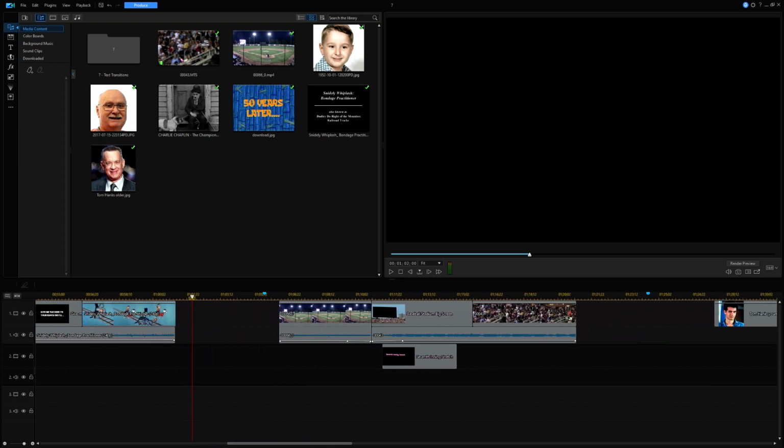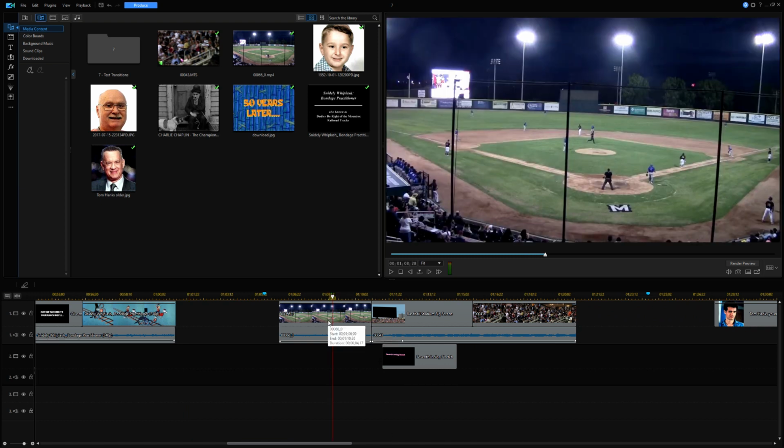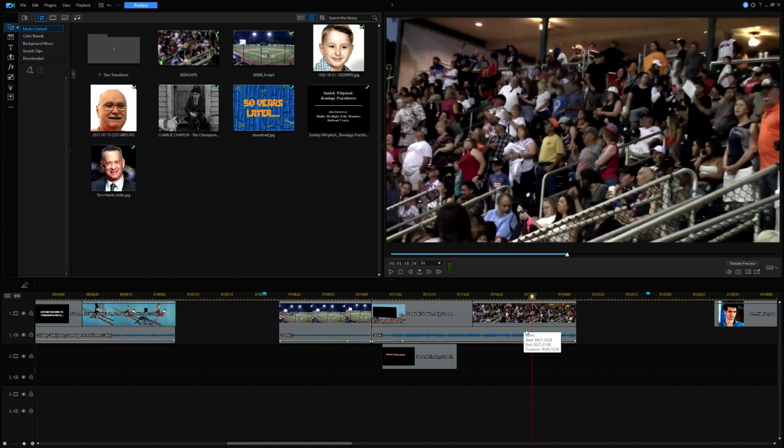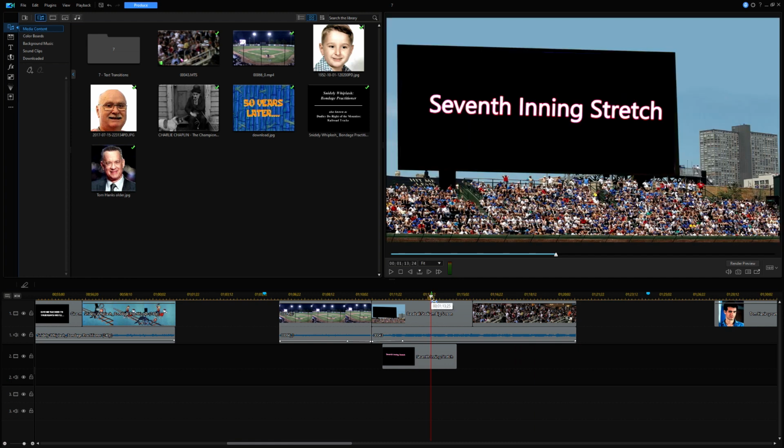Example 6 is a more modern-day video. The first clip shows action during a baseball game. It then jumps to the second clip, which shows the audience singing during the 7th inning stretch. In between is the text transition, which consists of a still image of a large blank scoreboard sign with the text of 7th inning stretch overlaid on the still image. In this manner, the viewing audience knows exactly why the fans at the game are standing and singing.